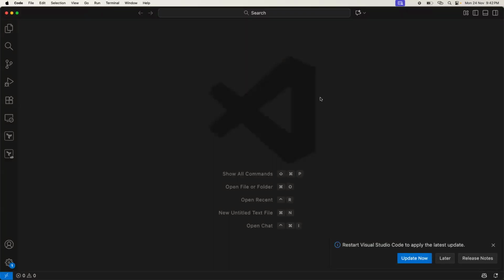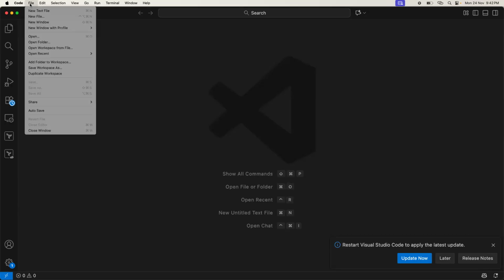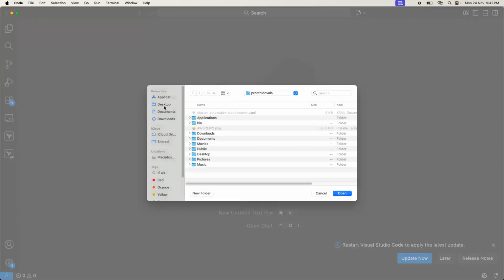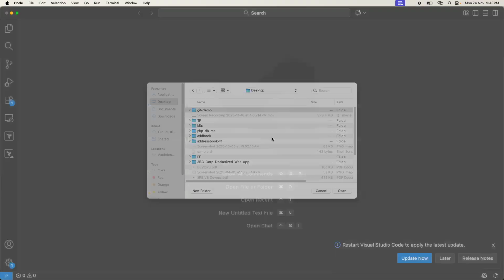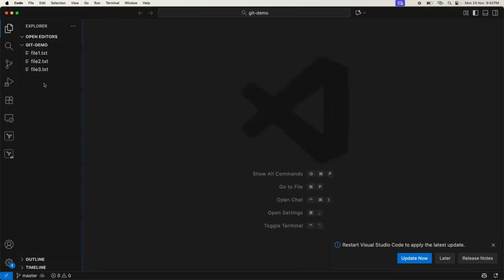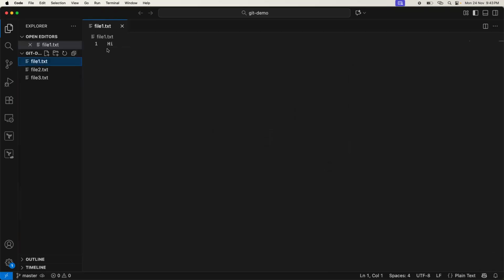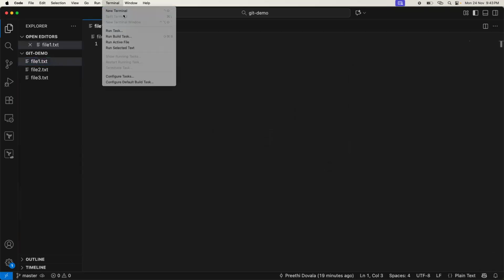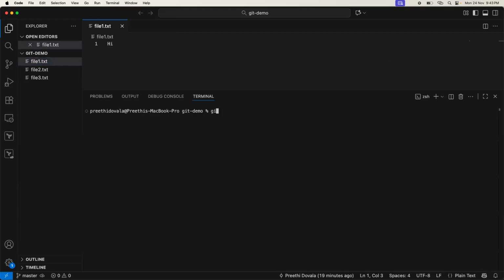Once you download it, this is how it looks. This is the best professional editor which you can use to manage any files. Go to File, open your project. This Visual Studio Code editor is the one which we use in reality, which you should have hands-on. It's not a program or anything, just another interface to manage your files better. Advantages: you don't have to learn the terminal separately. You can modify files here itself. You can launch the terminal here itself and run any Git commands. You see all of them in a single window.